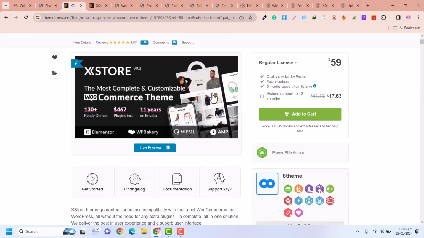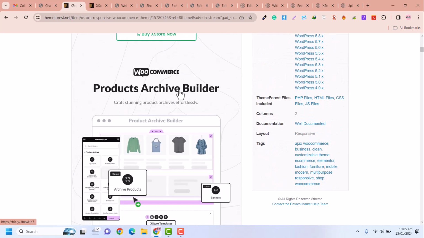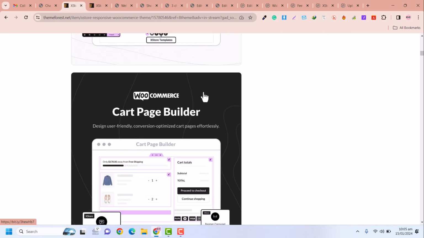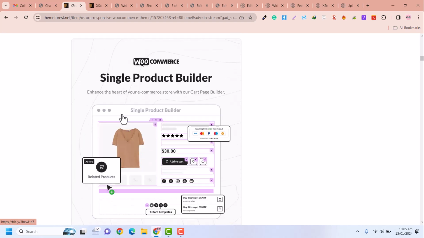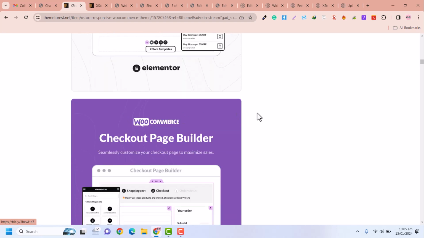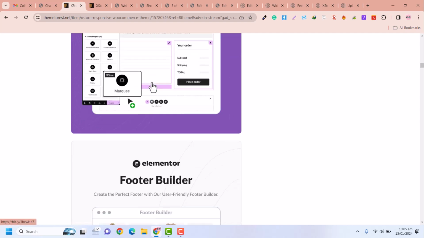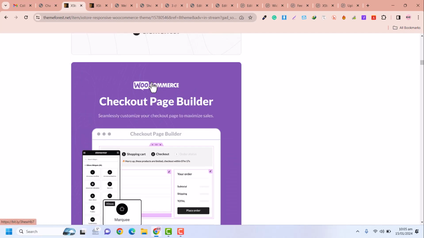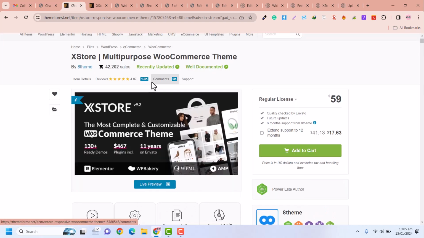So this theme basically comes with a very responsive design, product archive builder, as well as the cart builder, just drag and drop cart builder, as well as the single product builder. I'm going to show you in the next few minutes how you can customize, and a very beautiful checkout builder as well as the footer builder and header builder, where with just drag and drop you can create a stunning website.